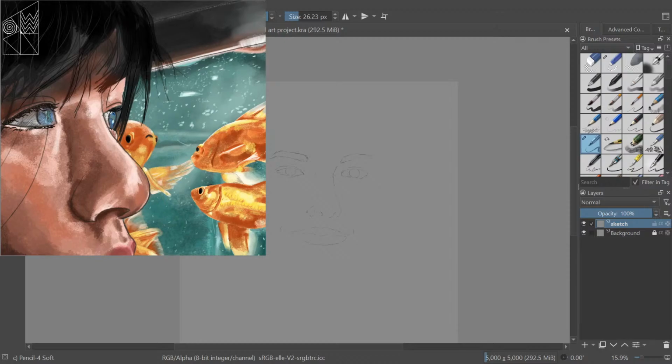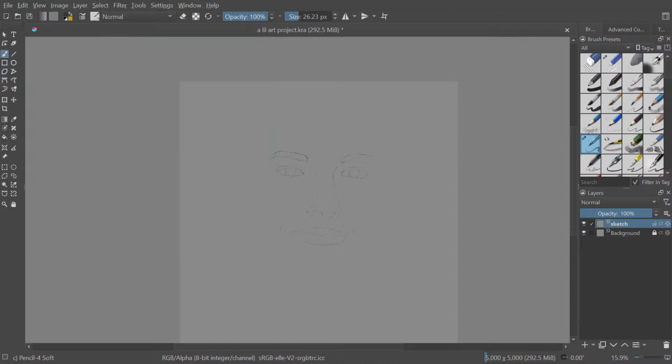Well, I don't have any landscape art. Let me see if I have any landscape art. Nope, I don't. Well, you guys can look at this, I guess. Oh my god, that is really big.